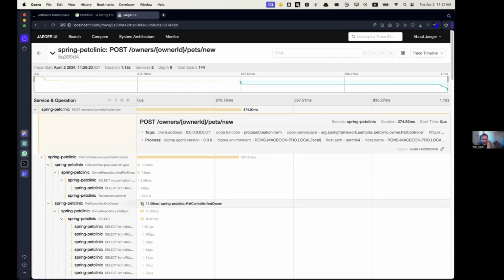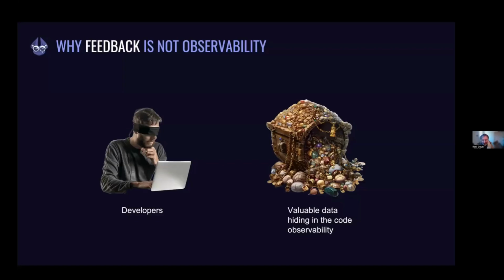So the frustration boils down to the fact that whereas we do have access to some raw data, there's a lot of valuable data hiding there in the observability. How do I know that? Because I've personally witnessed numerous occasions where there was a very problematic issue, and after we analyzed the logs, the writing was on the observability wall, so to speak, because eventually we were able to track down the problem and it was always there. It's just a matter of how we surface it faster, which again goes to how we get feedback.